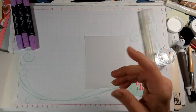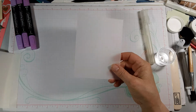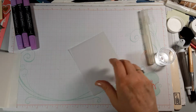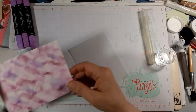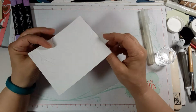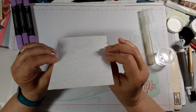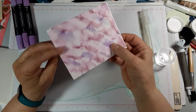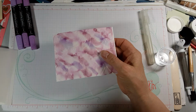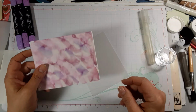But for now, to get it so it's not translucent, what I do is when I'm finished with a piece of the vellum and I have the look I want, I go ahead and adhere it to some of our basic white cardstock. Okay, and that gives almost the same feel as the Yupo paper. All right, and there's a couple ways you can do that.